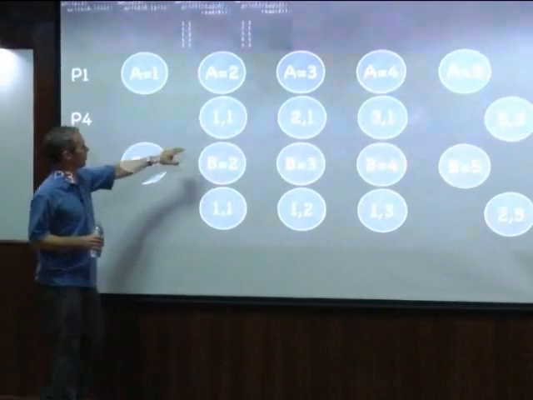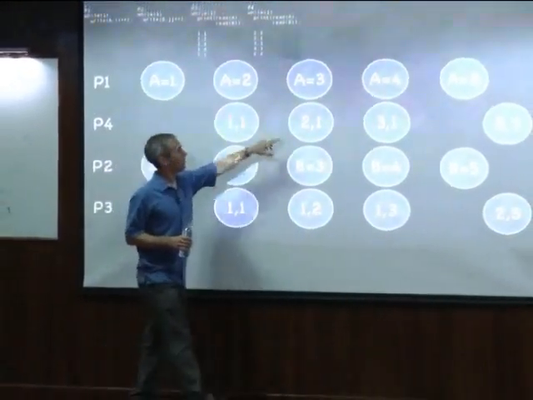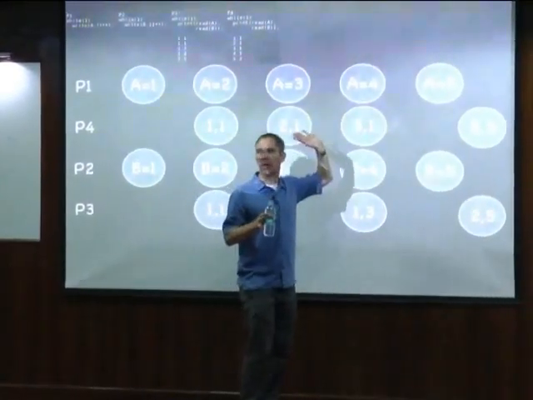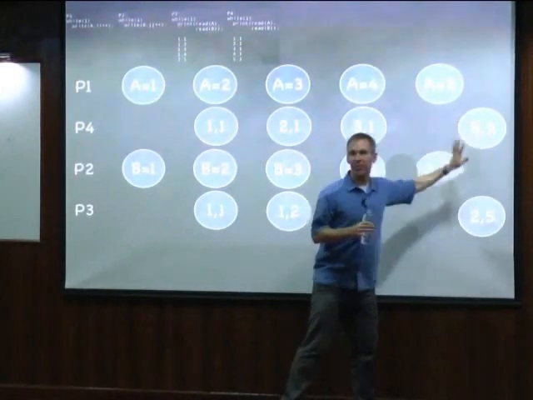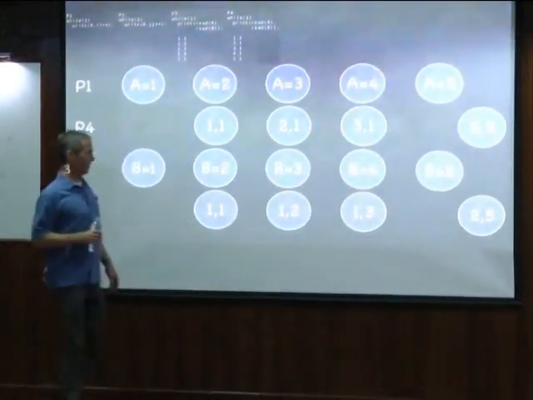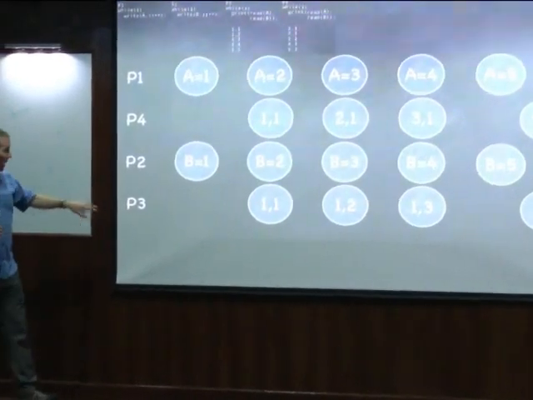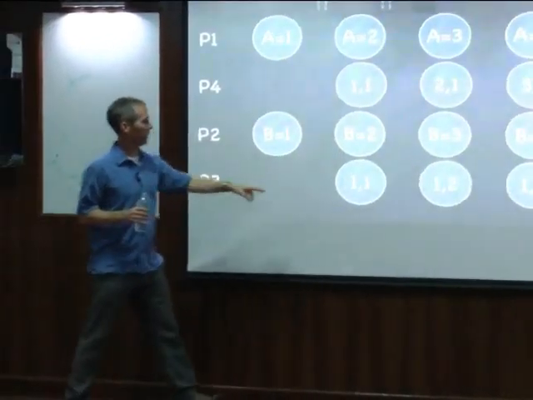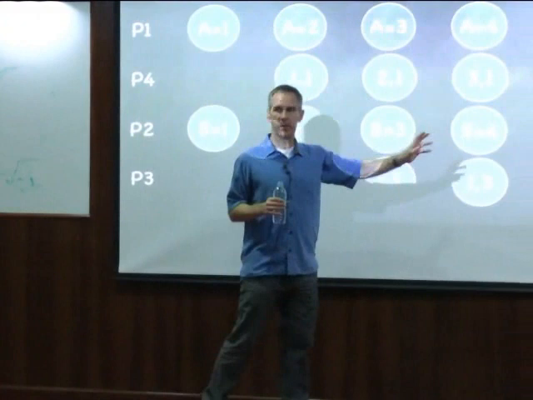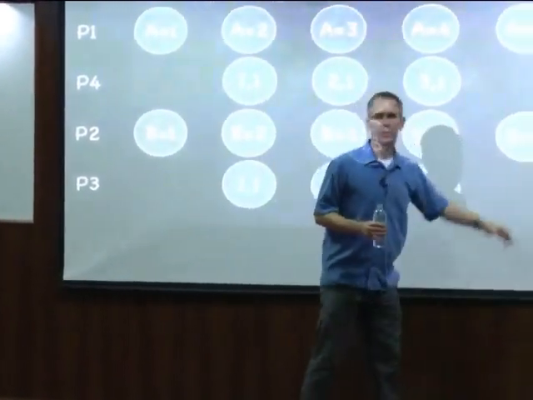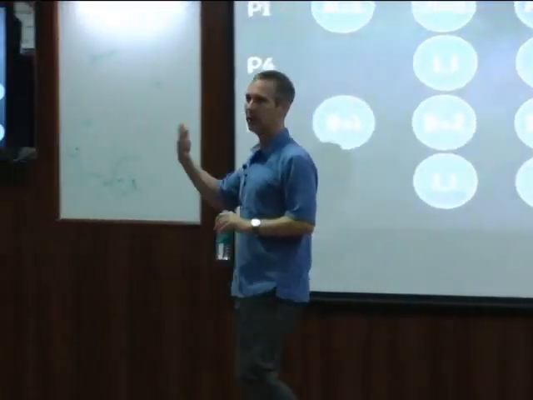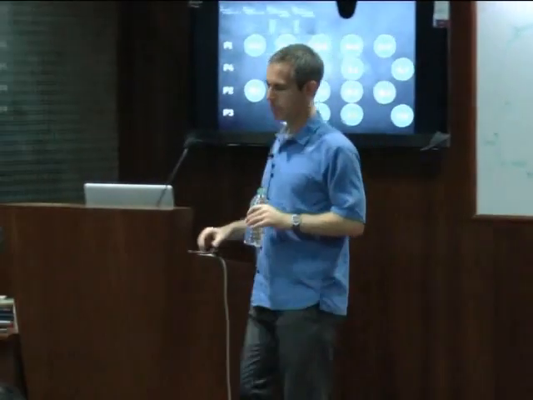Process 4 is going to read 1, 1, 2, 1, 3, 1. I'm skipping the 4, 1, I hope that's okay, and the 5, 3 that didn't fit. It doesn't change the shape of the graph very much. And similarly for process 3, reading 1, 1, 1, 2, 1, 3, 1, 4, which I'll skip, and 2, 5. So step 1, I need a vertex for each read and write operation.